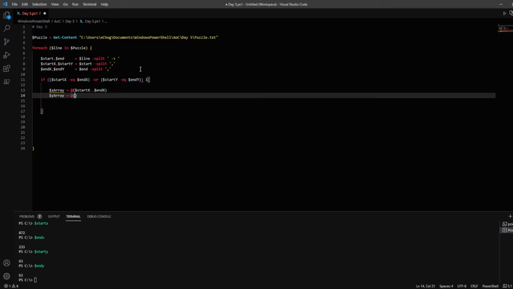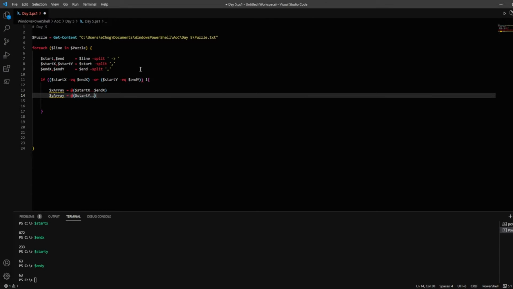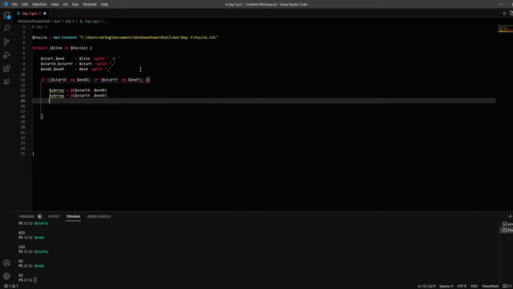So our y array is going to do the same thing, start y to end y. And then we're going to establish this total count variable because we need to figure out how many objects there are.